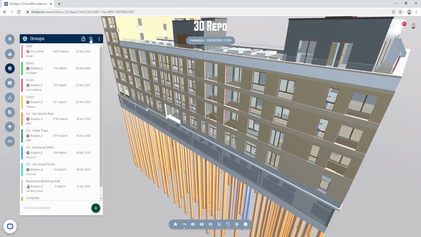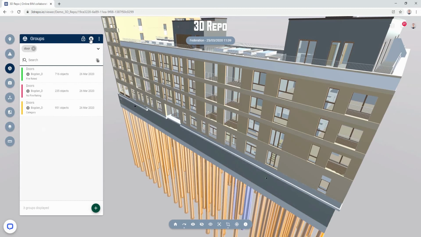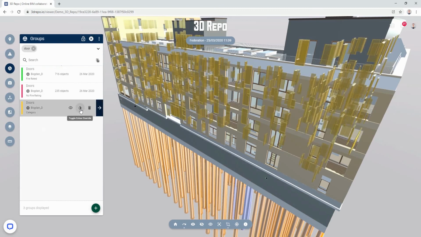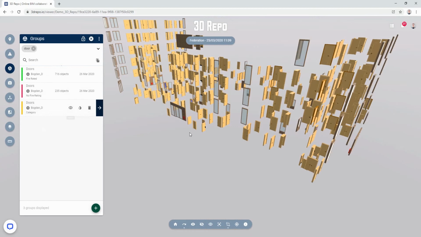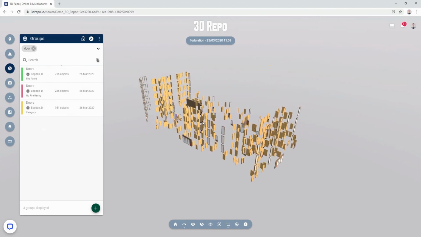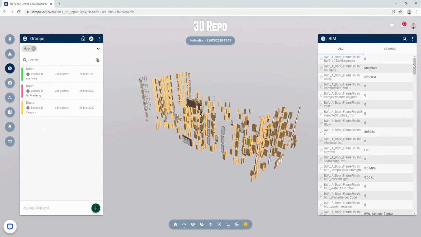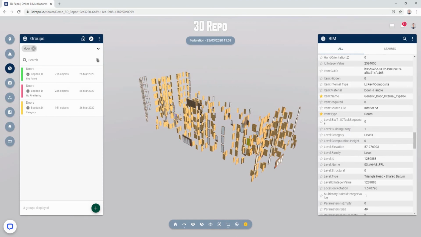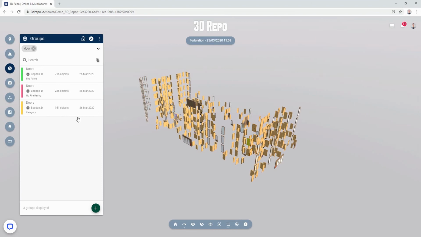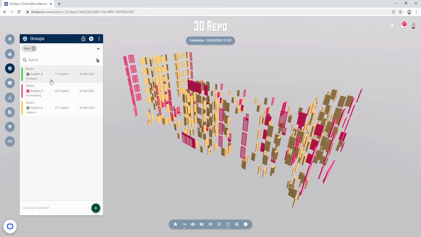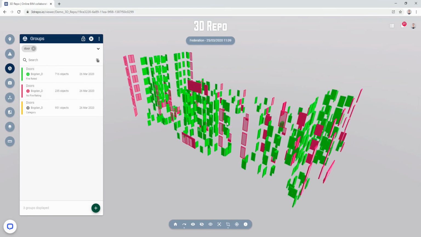You can also use this to validate data, right? So if we look for doors, for instance, in here, we have 951 objects. I can isolate these elements, so here they are, but I can also run specific rule checks. Like I mentioned to you earlier, if I select a model element, I get all the data in there. I can drill through it, look at my favorites if I want to, but I can also validate information. So if I want to check, show me doors that have no fire rating, we actually see that there are some elements. We can drop color code on it if we want to. We can also check for those that have fire rating, right? So we can then compare the two. How do they look across our project?